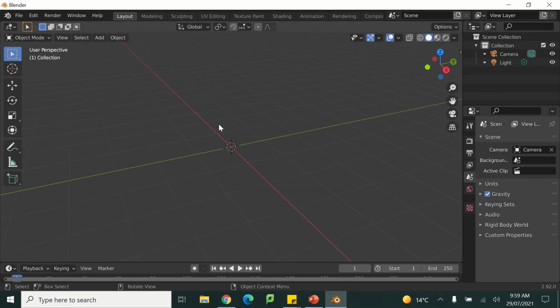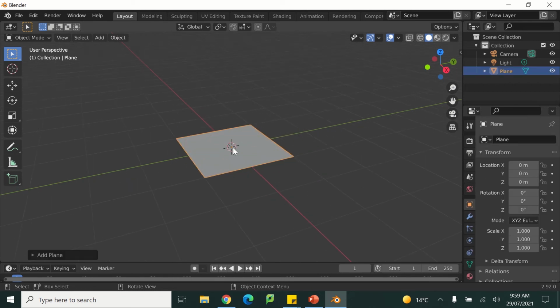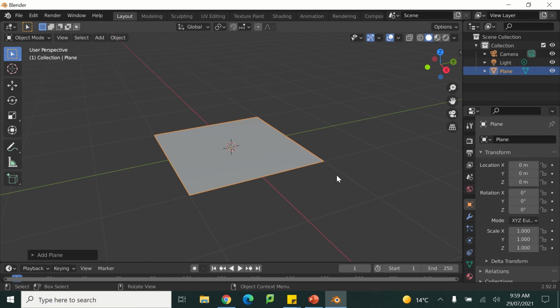Alright, what we're going to do now is actually look at the particle settings. Be careful with this. This could potentially crash your Blender because it uses a lot of rendering power. So firstly, we're going to press Shift A and put in a plane. And I'm going to keep it this small, just to lower the amount that it has to do. Hopefully it doesn't crash my Blender.